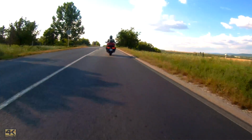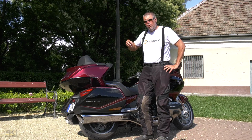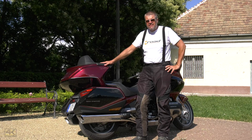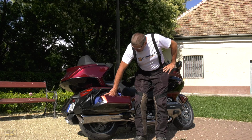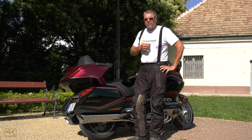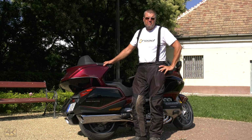As the Honda GoldWing is the king of the touring motorbikes, or queen of it, it's a question of point of view. Of course it has 3 boxes. As the whole motorbike is also smaller than the previous model, so it's much less big at the first point of view. Also the boxes are much smaller. For example, the side boxes are opening until this part, and my backpack is nearly making full one of them. The same t-shirts, very thin and not textile t-shirts, so synthetic t-shirts. From these I could put 27 pieces to the other side case, and it was also close to full.